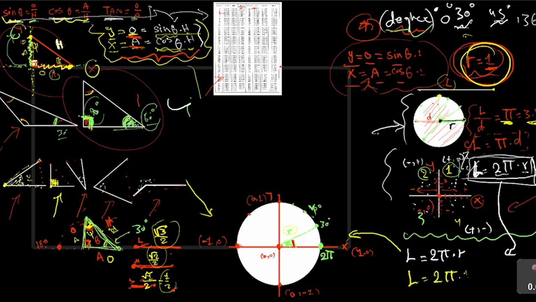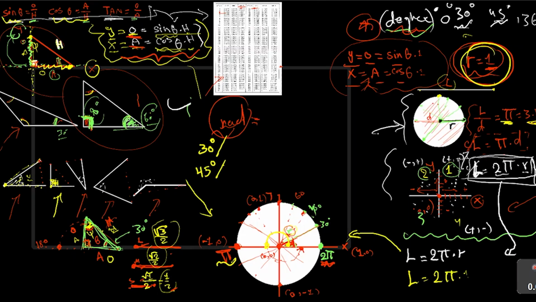To quantify the angle in terms of the radius, this is the new system, we call it the radian system. If I want to turn all the way around the circle up to this point here, I have this large angle and I want to quantify it by the measurement of radians. I could look at the value of 2 pi, and it's obvious that it is 2 pi. Half the circle will be pi. Now let's look from a 30 degree perspective first and then a 45 degree perspective.